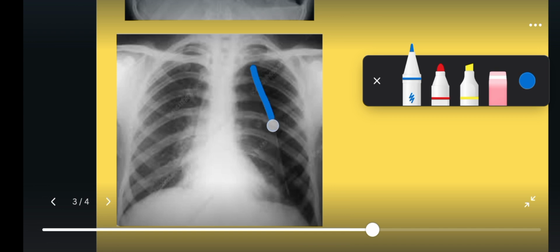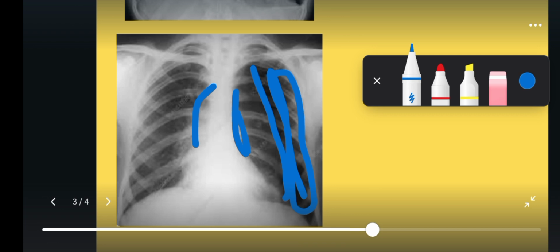You see the pleural line here. Then you see this place is occupied by air, is the pneumothorax. The aorta and the pulmonary vessel have been pulled to the other side. You can see them here. So this is a tension pneumothorax. You can appreciate the lung marking, so there is no pneumothorax on this side. But here there is no lung marking.